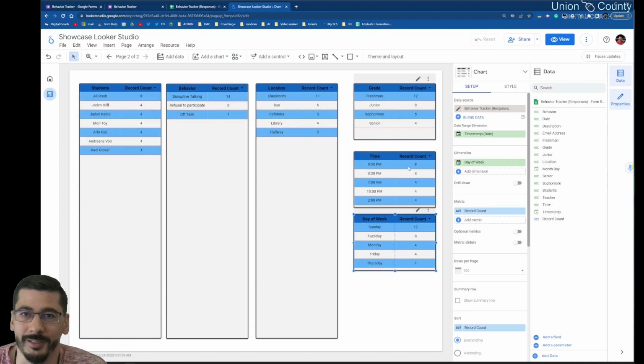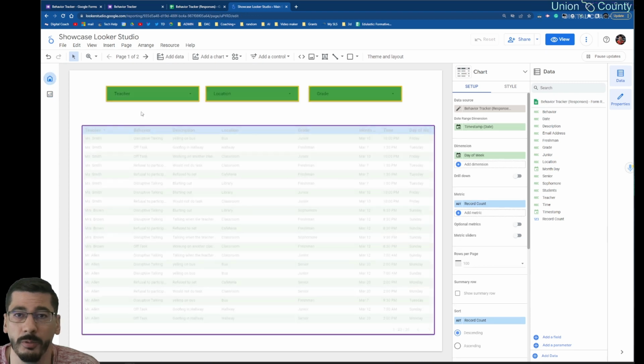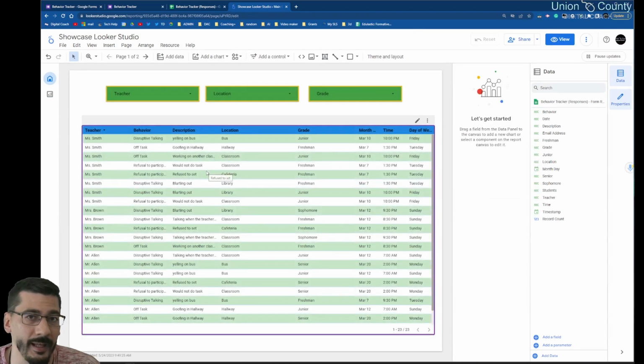So I'm getting all this extra data for conversation pieces. This could be, okay, this is happening right after they come in from recess or while they're on recess or right after lunch or right before lunch or right when they first get to school. This info helps a lot when you're having conversations. So those are really neat little pieces to add.